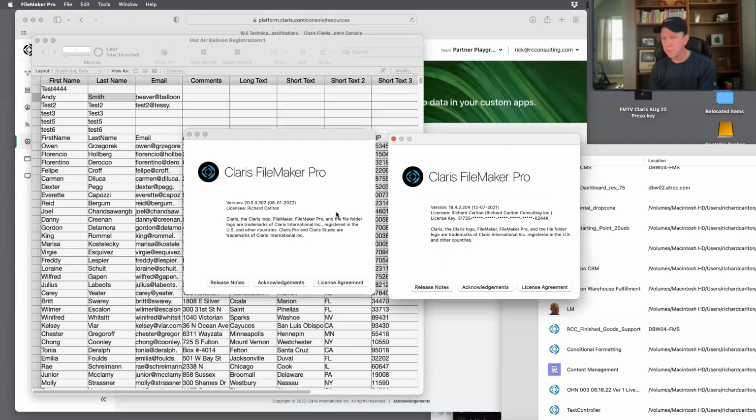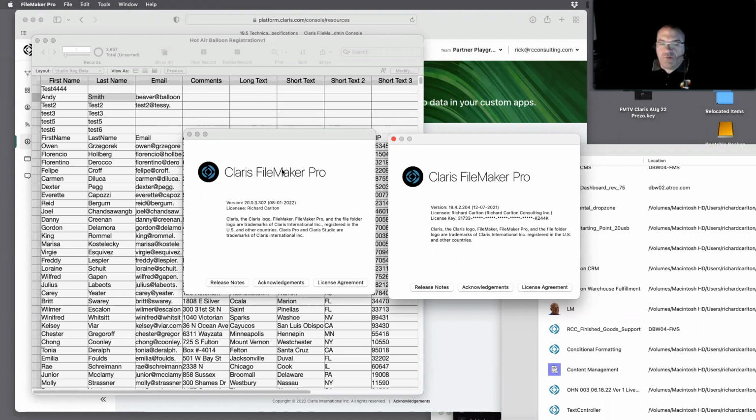For some customers, it will. For some, it'll take more time. So we'll keep both riding. But the Claris platform, we believe, is the bright, glorious future. So hopefully, the more we play with it, the more we're going to love it. Yep. So you will at some point see the word FileMaker drop on this version over here. This is the 19 standard one, and this is the one that has some new features.